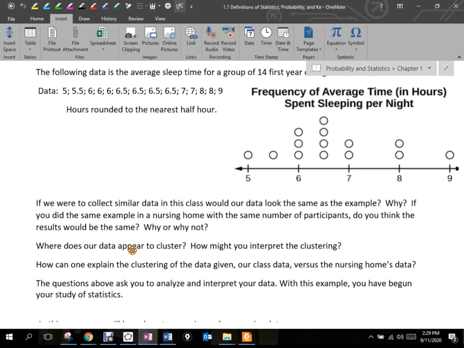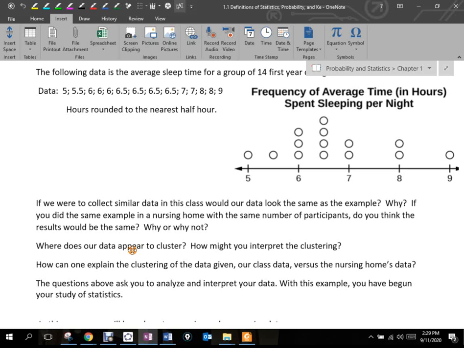so they have more time to sleep, right? So if I look at the 6 to 7, okay, those might be your first-year college people. They might have a heavy load, and they might have to have a part-time job, so they are limited on the hours of sleep that they can have, right? Does that kind of make sense? So not only do we look at the data, but then we start thinking about, okay, now what is maybe the reason for that data?